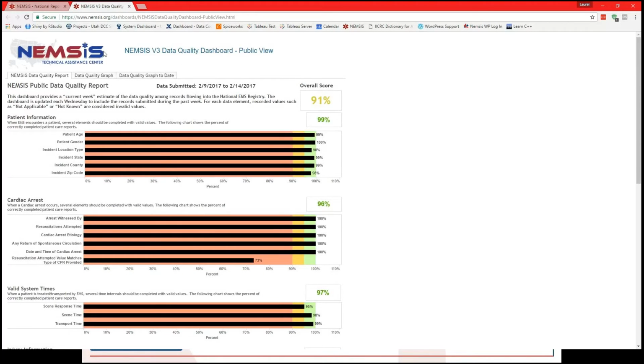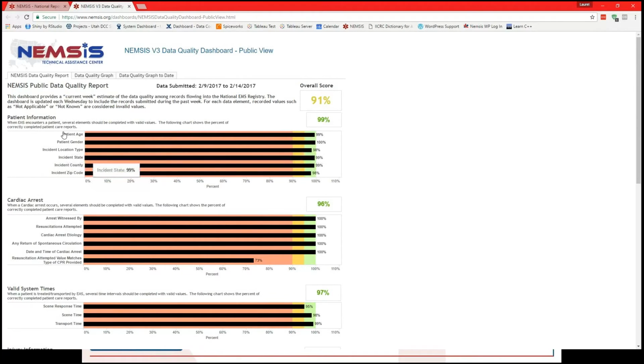This shows an overall view of data quality for February 9th to February 14th. So it's a couple of days back. We can see that everyone's overall score is 91% for our measures of quality. And that's basically on whether information is filled in and makes sense.